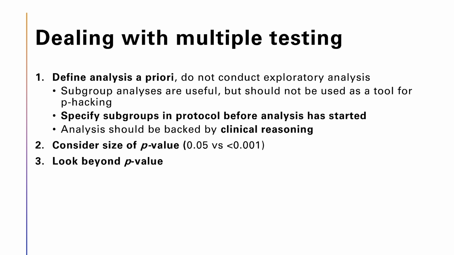On the other hand, if the p-value is much lower than 0.001, then there's a greater chance to support the finding. Last but not least, we should always consider results beyond the p-value, importantly the effect size and confidence interval. By combining these values with our clinical knowledge, we can determine if the finding could represent a real effect or if it's just another false positive result or affected by other confounders.